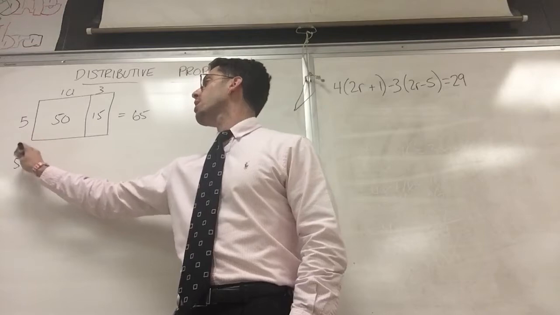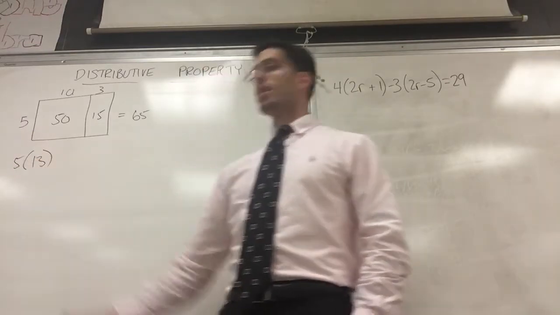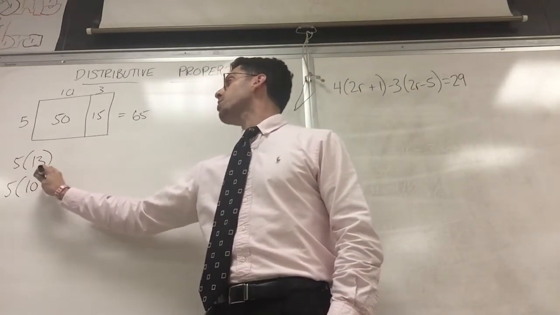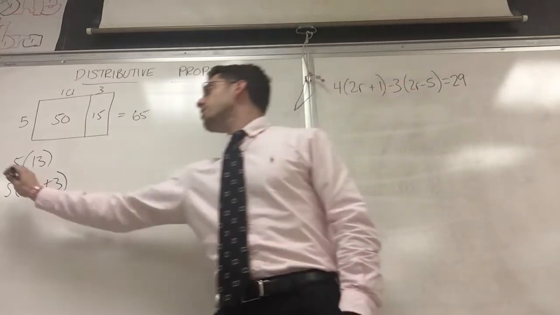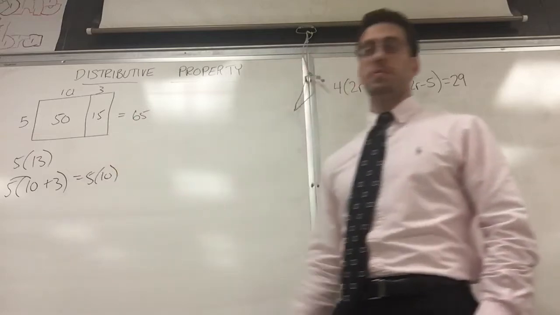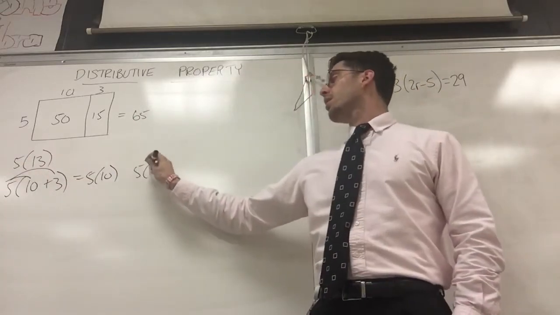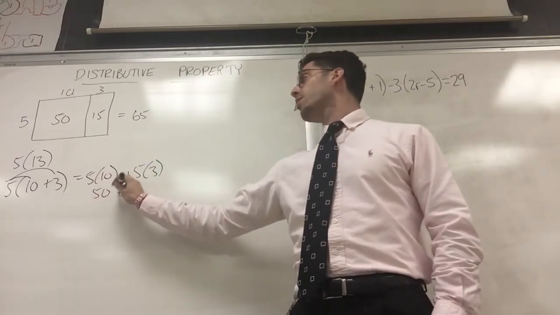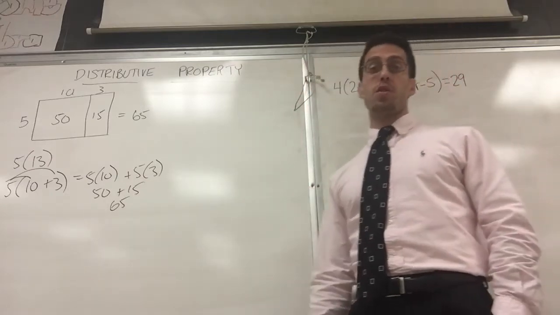I started with 5 times 13, but I didn't like it, so I rewrote it as 5 times (10 plus 3). 10 plus 3, you gotta agree with me, is 13. And then I did 5 times 10 first. And then after the 5 times 10, I did the 5 times the 3. And what's the last thing I did? I added them. So I had 50 and 15, and that's where I got my 65 from, and that's an application of the distributive property.